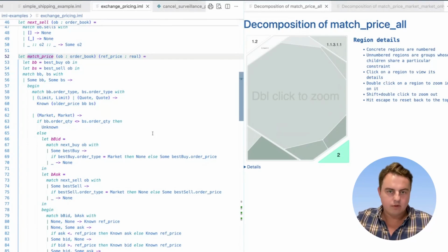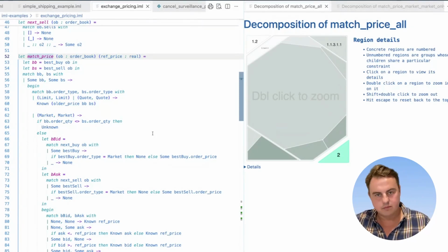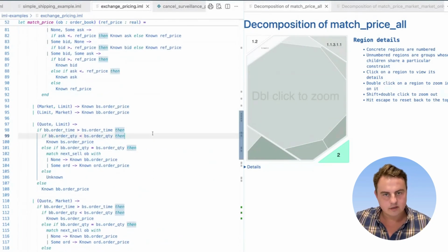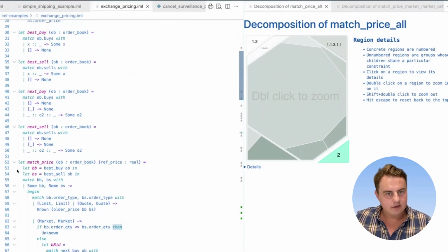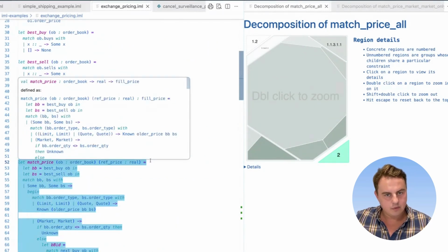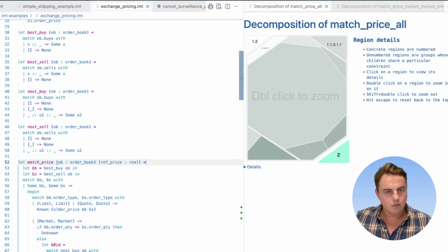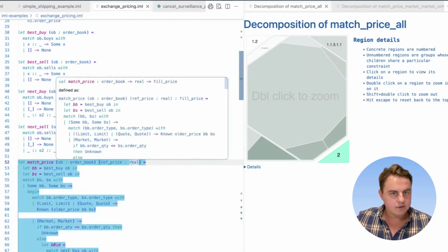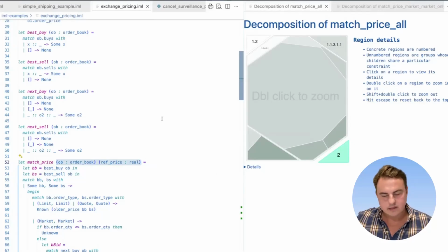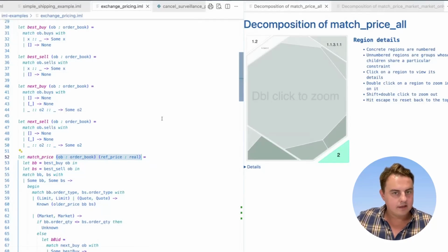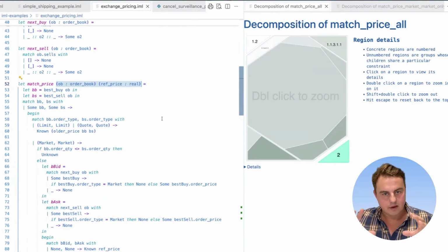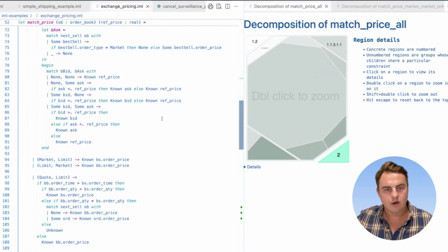What's not only the best order, but what happens afterwards, etc. So there's lots of non-trivial logic that comes here. And you can see this is the entry point into the function, and it takes an order book and a real valued reference price. So you can generate virtually infinitely many values that satisfy these types. What we want to do is to say, okay, what is the finite number of symbolic edge cases of how this code operates?